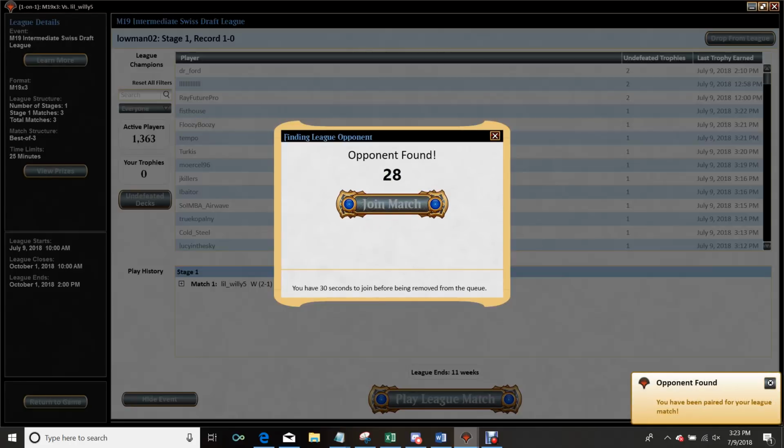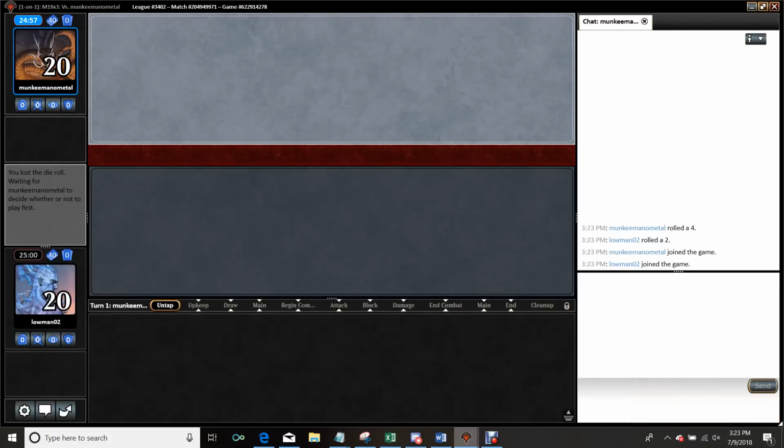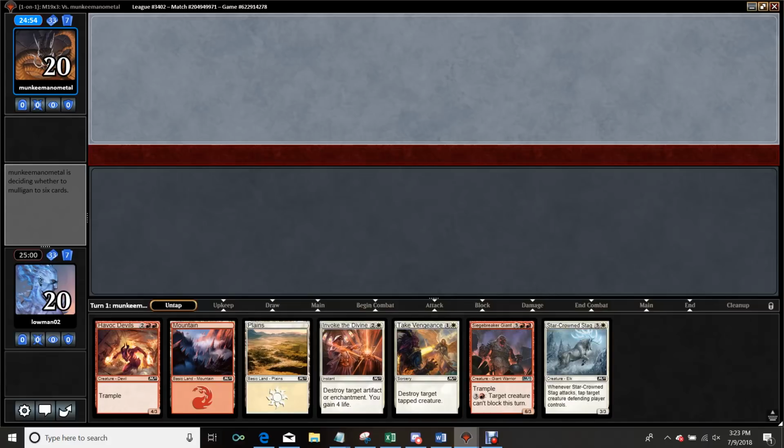Alright, looks like we're on to round two, guys. And hopefully we can keep it up. Deck's probably a 2-1, I mean, you guys let me know, maybe the deck's just great. Alright, this hand is kind of on the verge, 16 land deck, doesn't really have threats. I'm on the draw, though.